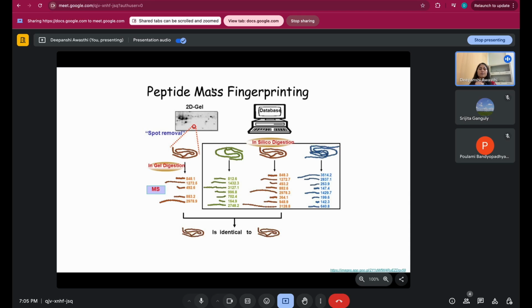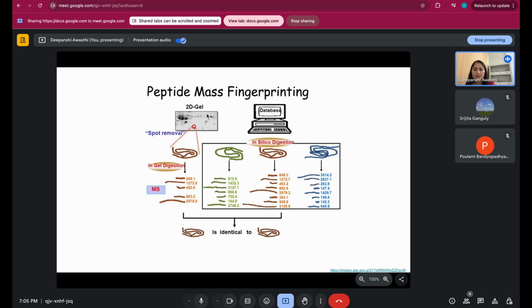And when we talk about peptide mass fingerprinting, it is simply a term referring to identifying the residues present in the peptide. You can distinguish between peptides by their mass to charge ratios. Due to this variable mass to charge ratio, you are able to distinguish between these peptides and infer the residues which are present. So in peptide mass fingerprinting, you identify the different masses of different peptides and associate those peptides with their peptide sequences.